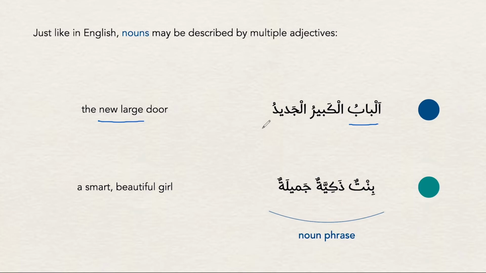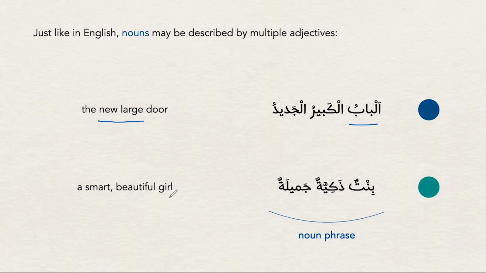And there's no surprises here. Everything agrees. This idea of agreement is a term I like to talk about a lot. There's agreement and there's disagreement. Agreement basically means that the adjectives are copying everything about this noun here in those 3 bullet points that we mentioned earlier. That was gender, definite, indefinite status, and also case. And we're just putting them all there. They all agree. So they all merge into one big phrase there.